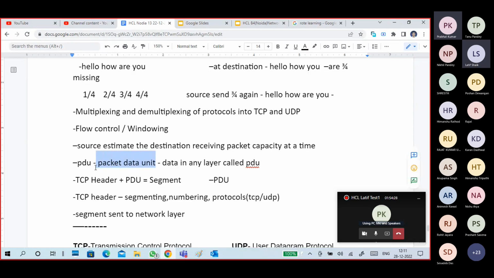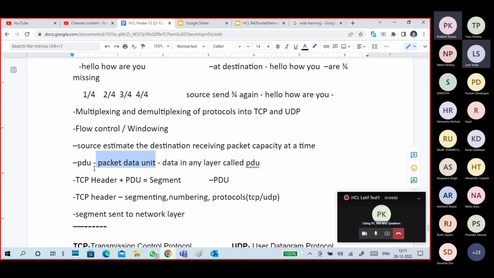What is a packet data unit, guys? The data in the layer, or data from the layer, is called a PDU. Any layer, it is a PDU only. But for the application, presentation, and session layers, the PDU does not have any name. It is only data.